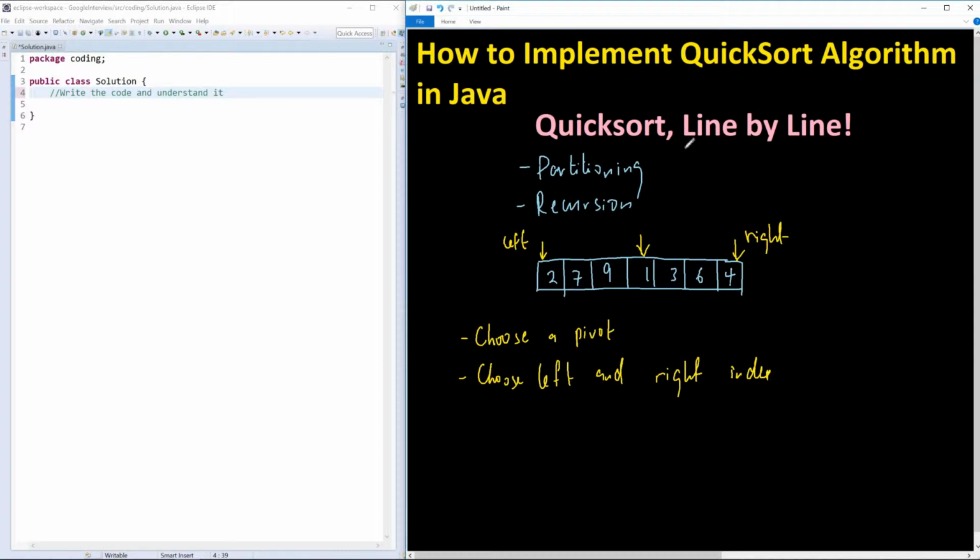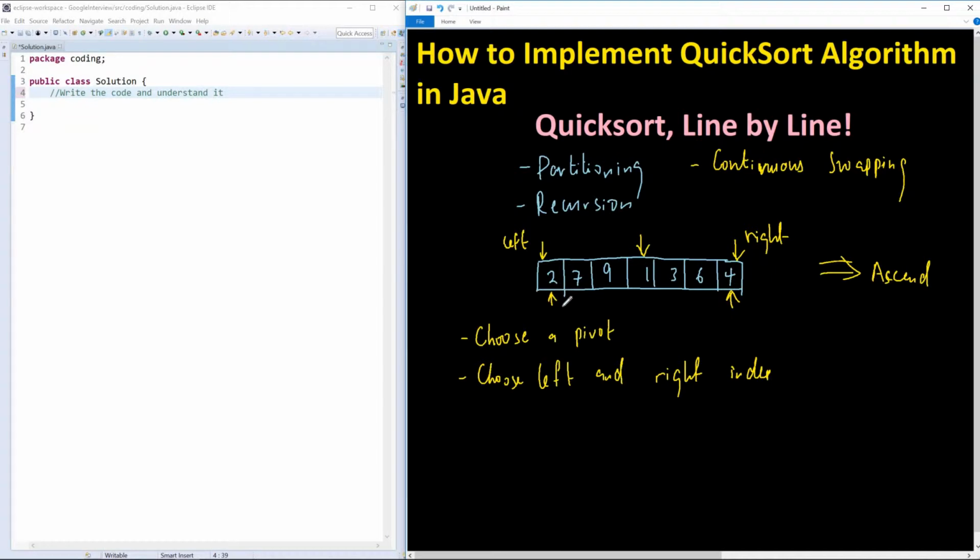So what we are now going to do is another thing called continuous swapping. From the left index and the right index, provided they have not met each other, we check the element here and the element here. In case we are sorting in ascending order, meaning the lower elements will be at the left side and higher elements at the right side, we compare the left and the right. We are not comparing these elements with the pivot, but comparing the left and the right element. If we compare 2 and 4, we find out that they are in place. 2 is less than 4, so we don't really do anything.